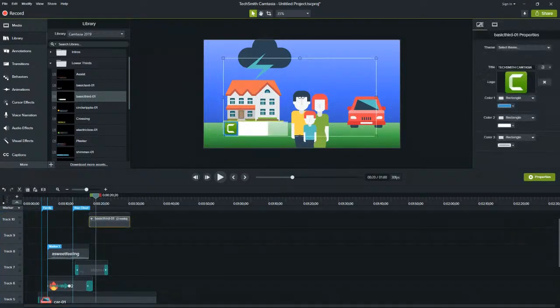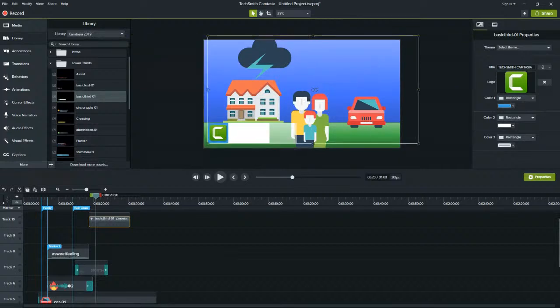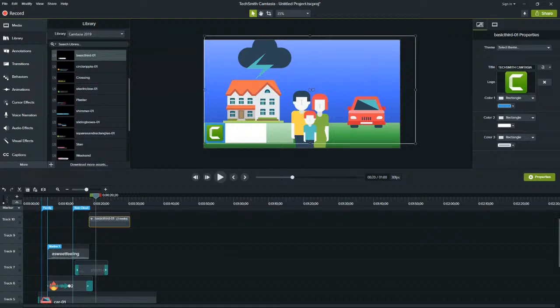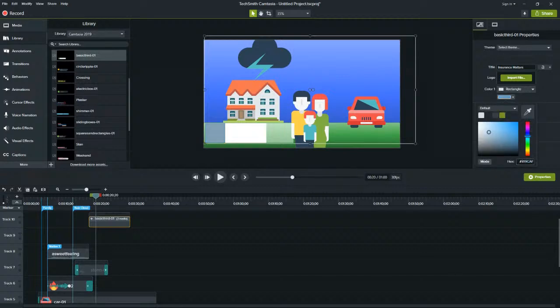Try that one. Again, not the greatest, but the cool thing about it is because it's pre-built, and there are some that don't have the Camtasia logo, which is nice. You can come over here and change the properties, and it'll instantly update the video. So we'll just say insurance matters, maybe. Oh, you can change the logo, so it doesn't have to be Camtasia. I'm just going to go ahead and remove it entirely. You could change the colors of these boxes on the lower thirds. You have lots of different options there.